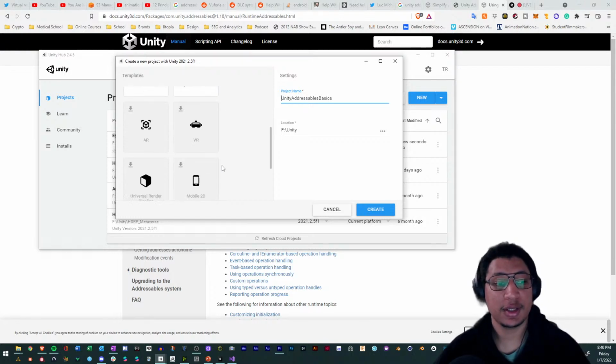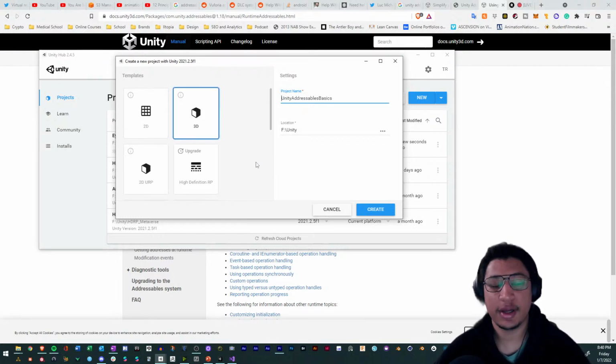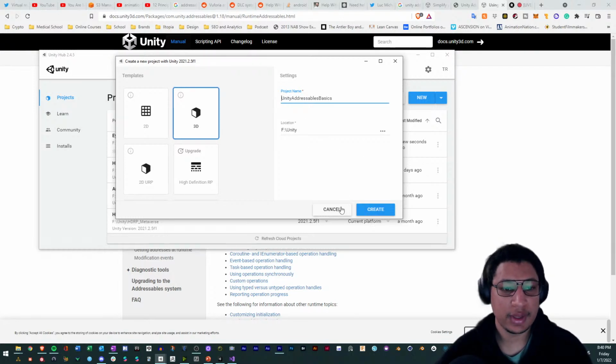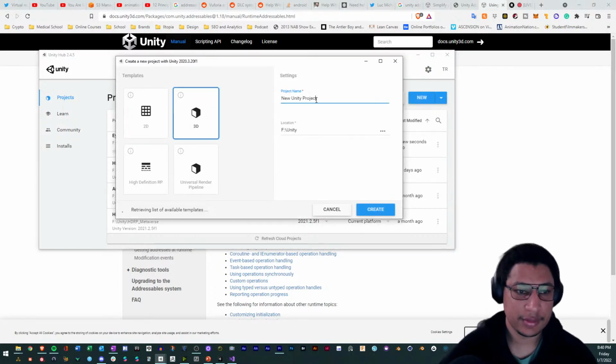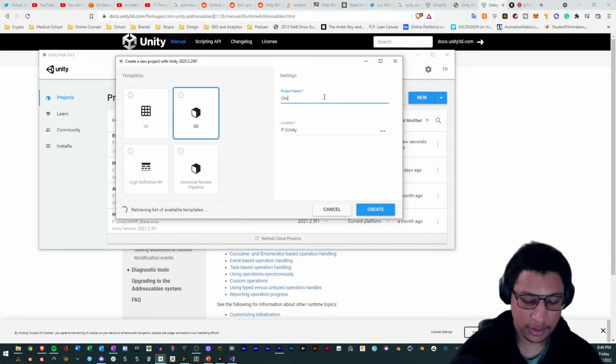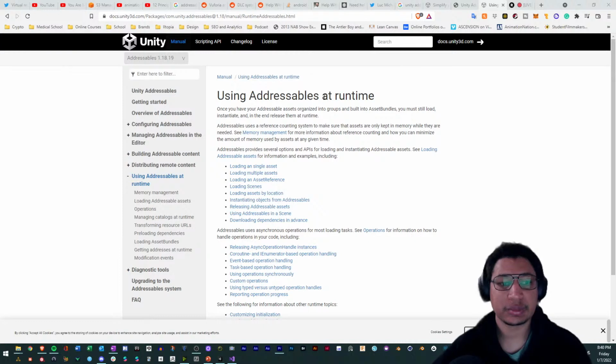In my project I'm using URP, but I'm not going to do that right now. And I want it to actually be a 2020 version, so we'll go to 2020. Unity Addressables Basics. Boom. We'll just wait for it to load.